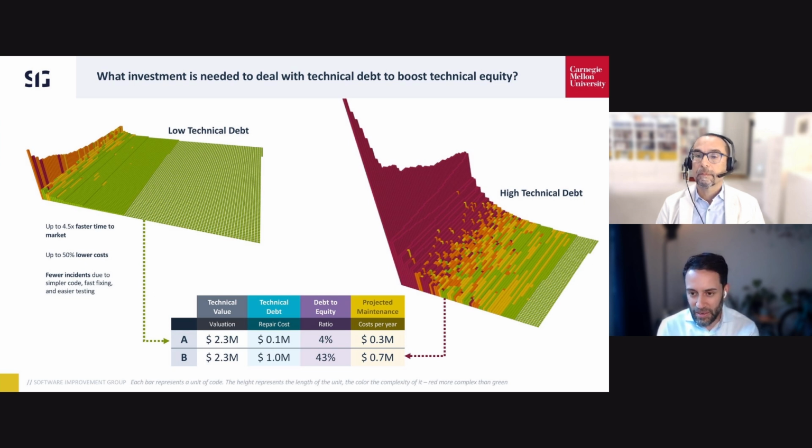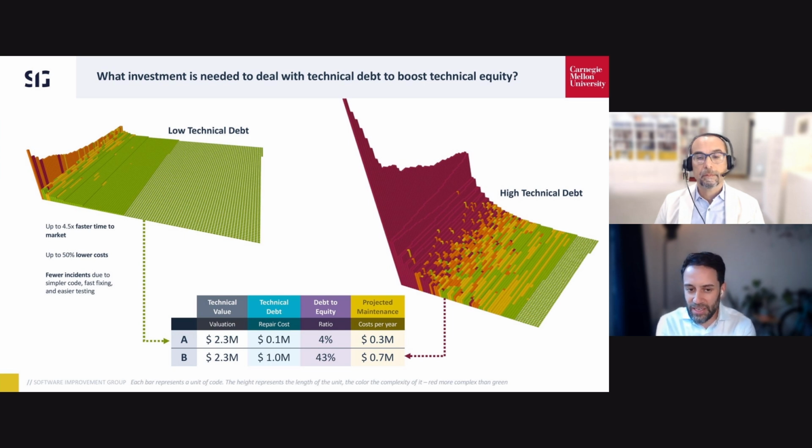So by applying the theory that Hakan just explained, we can arrive at a technical value of these systems. Right? We know the size of this code base, we know the technology it was built in, and we know where the technical debt is, so we can estimate what the value is. And in this example, these are two relatively small systems. It's 2.3 million. So if I were to rebuild this with an average developer, and I only have that one developer, it would take this person a certain amount of time that equals $2.3 million.